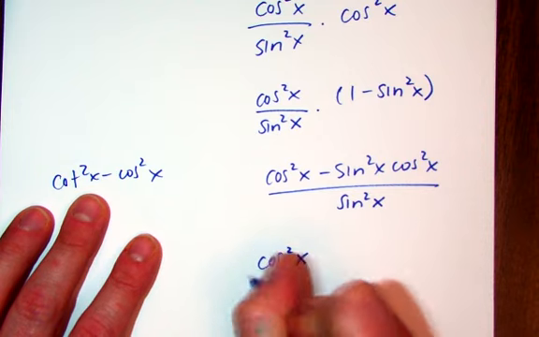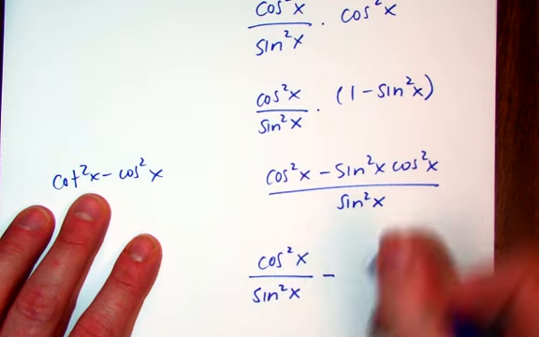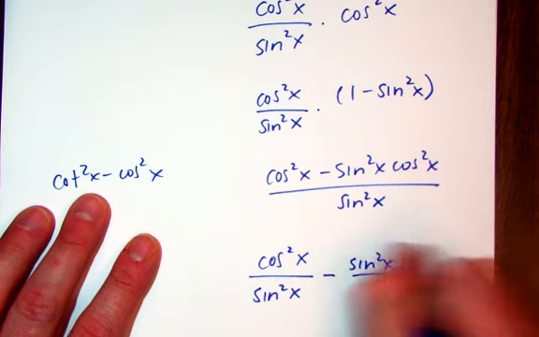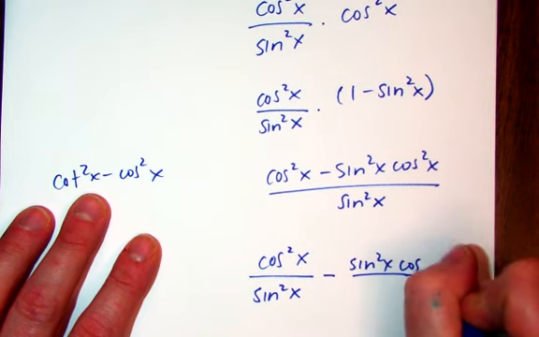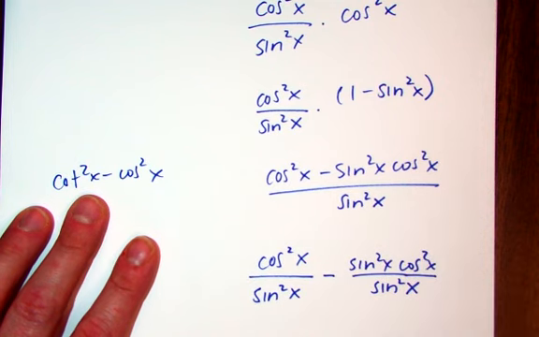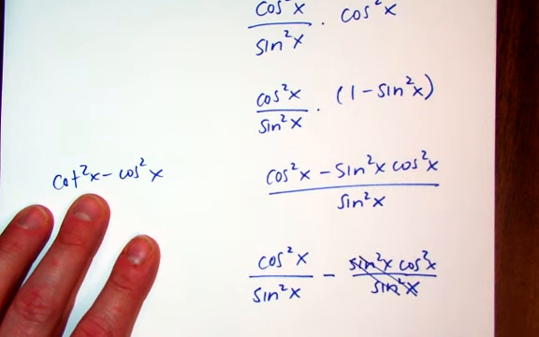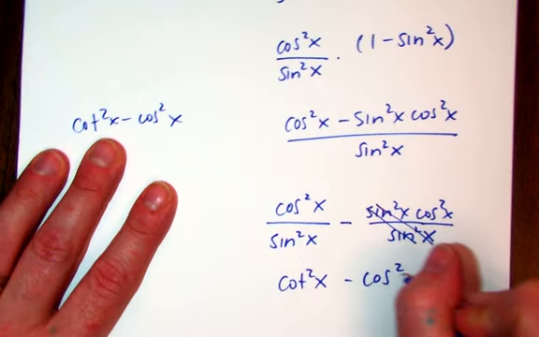Hopefully you're seeing something wonderful as I'm writing, and if you're seeing the wonderful thing that I'm seeing, you're seeing that these sines are going to cancel out, and we're going to get the cotangent here that we wanted, and the only thing left over here is the cosine. So now we have the other side, the right side that we were looking to get.